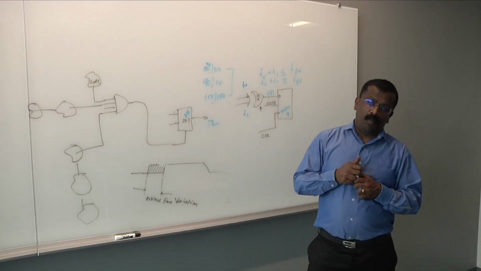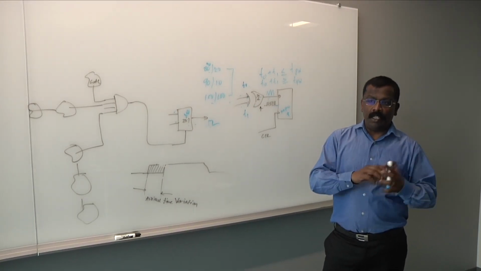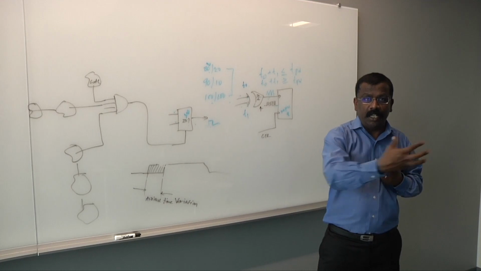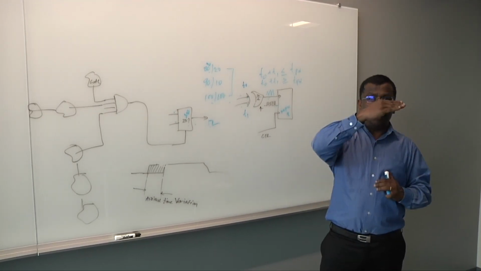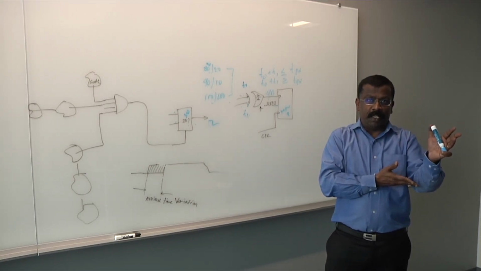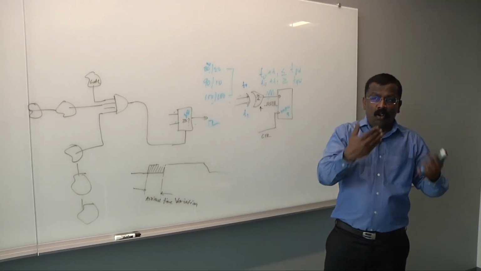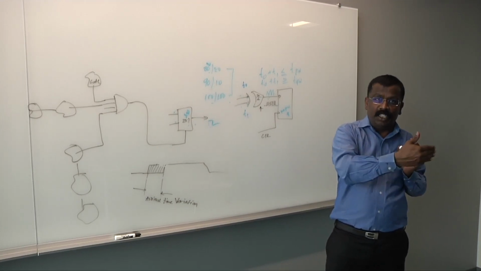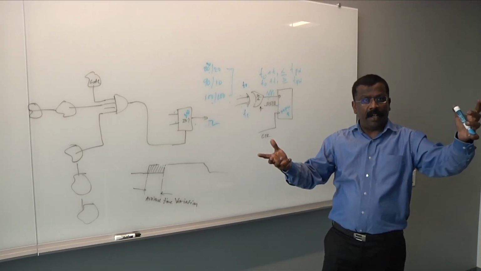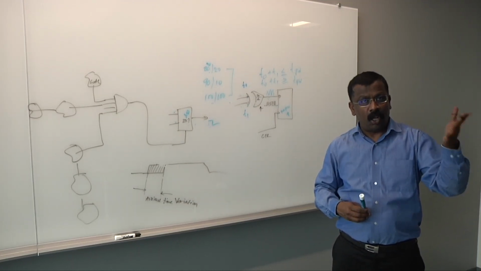So given the complexity of this, what's the best place to solve the glitch? Architecture level is the best place to solve the glitch. The reason being parallel architecture versus a ripple architecture. For example, in computation, multiplier, adder, I could go with a parallel multiplication architecture, or I could go with a CSA architecture. Parallel is better from a glitch perspective, whereas if I have a ripple structure, it's going to be very glitchy. Designers typically don't look at glitch, they look at performance. For low performance, I'll go with the carry save adder, which may not be as good as some parallel architecture. So that's the first place to solve the glitch.